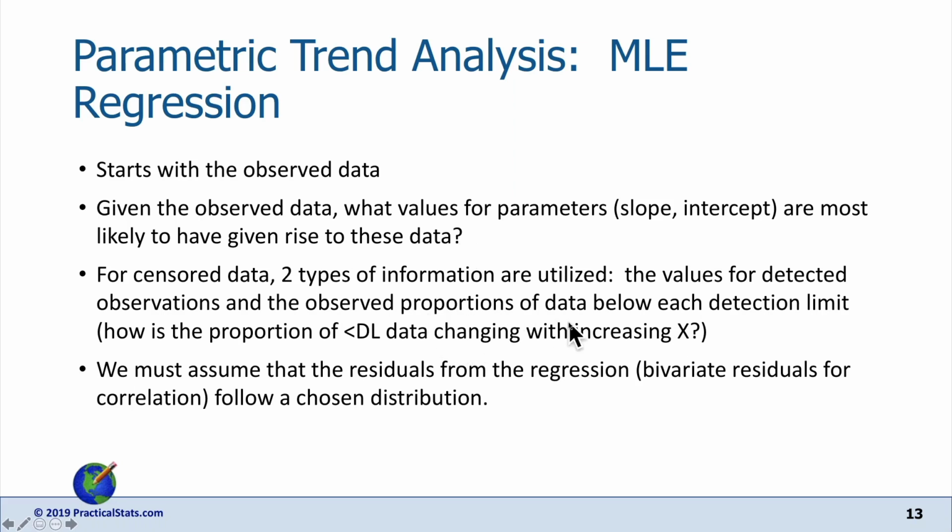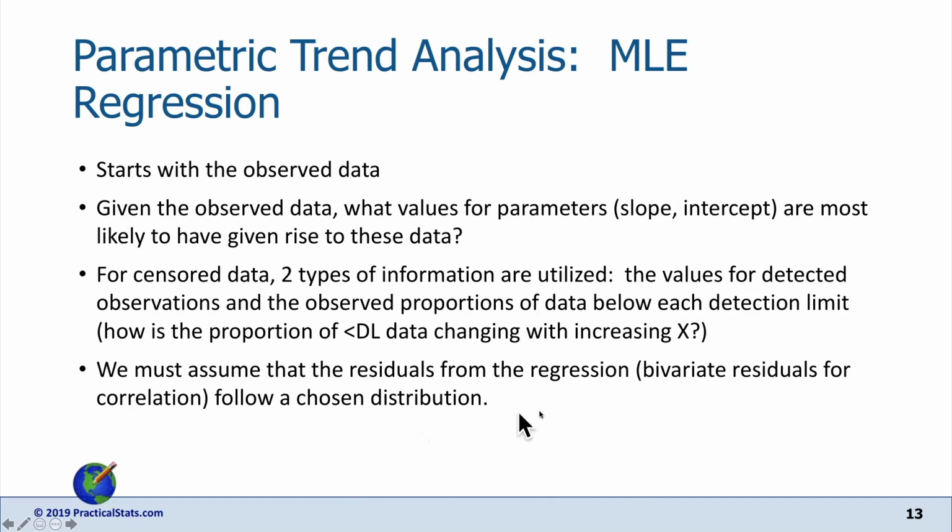So with the observed proportions, let's say your detection limit was 10, and these work just fine for multiple detection limits, but let's say you had one at 10. It would look at, well, what proportion of data are below the detection limit in the early period, say in the first couple of years, and maybe there's 50% data that are non-detects less than 10. And then as you go on in time, now they're down at the end of the time to about 20%. And so generally there's fewer non-detects. That's evidence for increasing concentrations. So it's using both types of information to judge whether the slope is going up or not, whether it's zero or whether it's going up or whether it's going down.